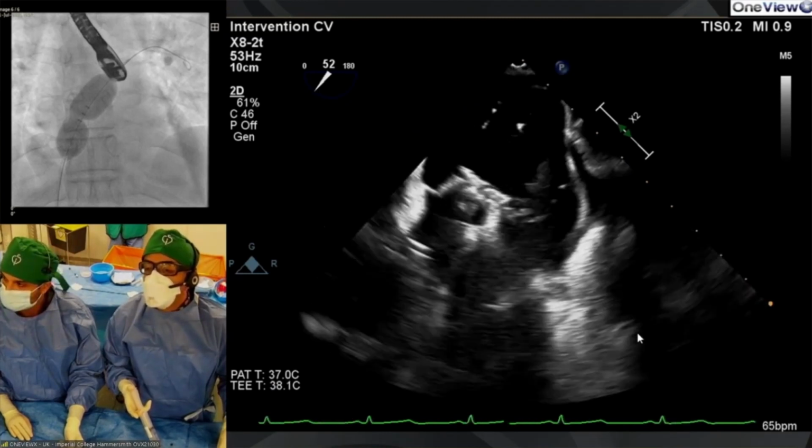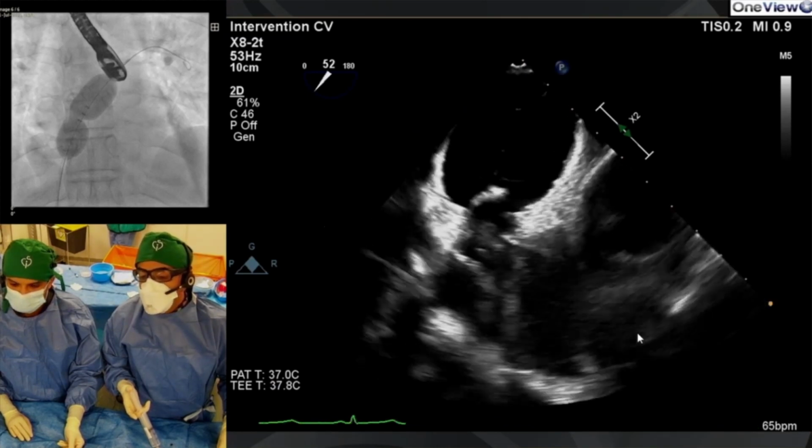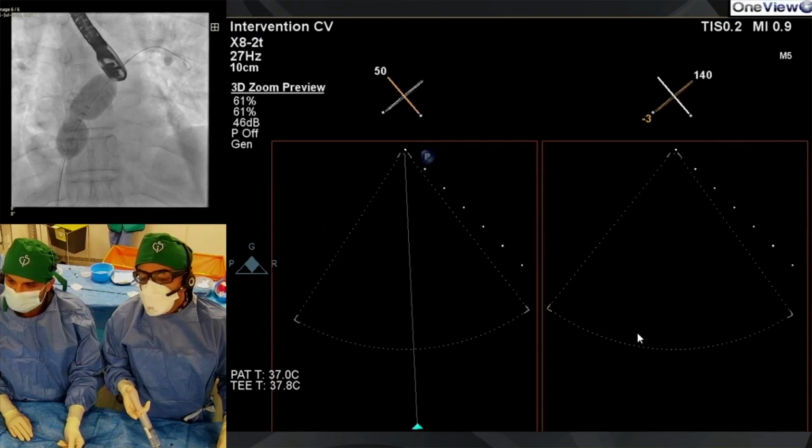Question is, what size is the balloon? It'll be a 10mm PFO. So those markers, the little markers are 5. So the top to the bottom marker is a 10mm distance. So that's about 11 probably, 11 millimeters. I'm getting between 10 and 12 on echo. So the waist is 11 and on echo it's 12.